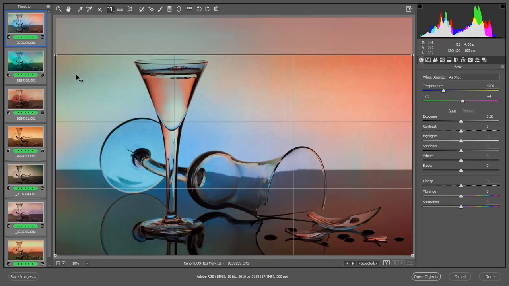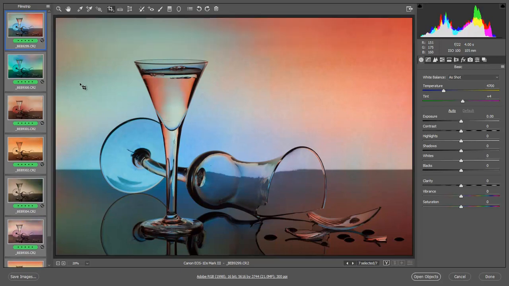If I don't crop them all together in Adobe Camera Raw, it means I've got to do much the same in Photoshop, which means I'd have to open up all 7 of those images, drag them into a layered stack, and then crop them so they all remain in register, and then save them as individual images. Well, that is what I think we can speed up considerably. So I'm going to back away from the crop here by just hitting the escape key.